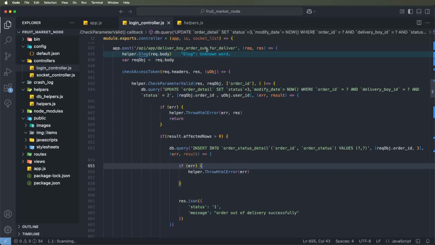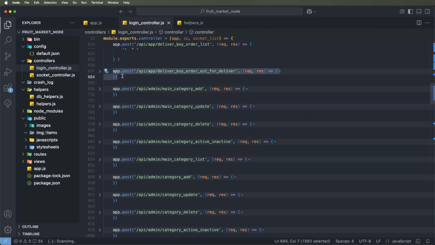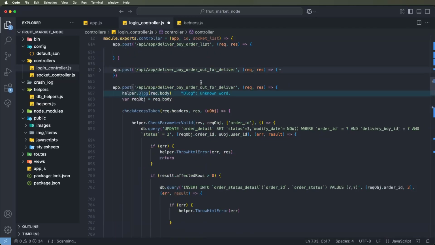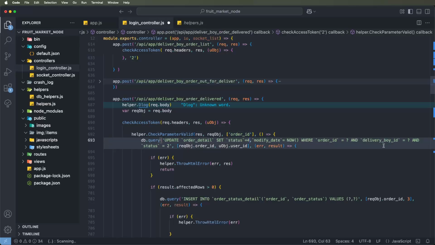The delivery boy's order out of delivery status API is done. Now another API needs to be called for delivered. Change the API name to deliver, with the order ID, and set the status to 4, and change the condition status to 3, with the user ID, like this.